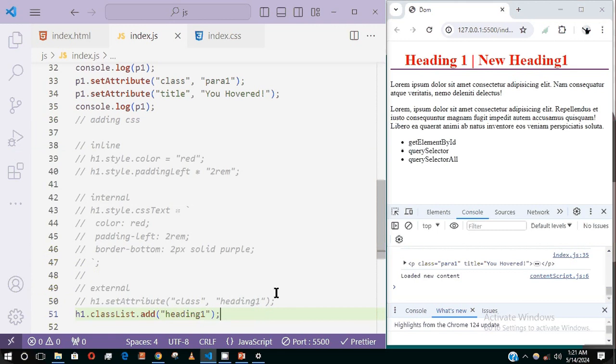Now, you might be wondering, when should I use the inline, when should I use the internal, when should I use the external? Use the inline if the CSS you want to do is not much, maybe 1 or 2 lines. But if the CSS is going to be average, not that long, then you can use the internal. But if the CSS is really going to be much, and I want to avoid making typo errors so as to benefit from the intelligence that VS Code gives to you, then you have to use the external way of adding CSS using JavaScript.